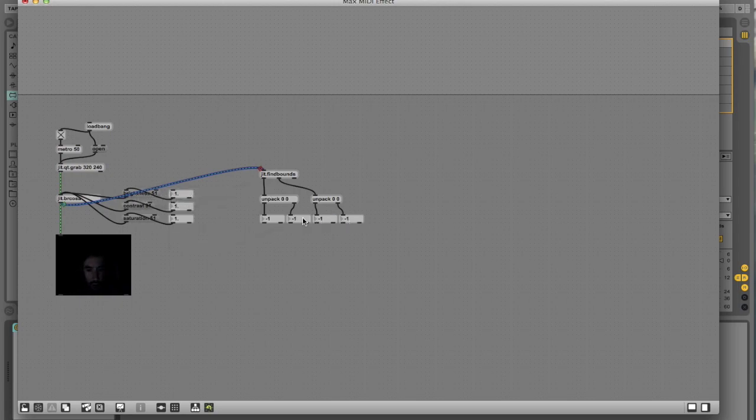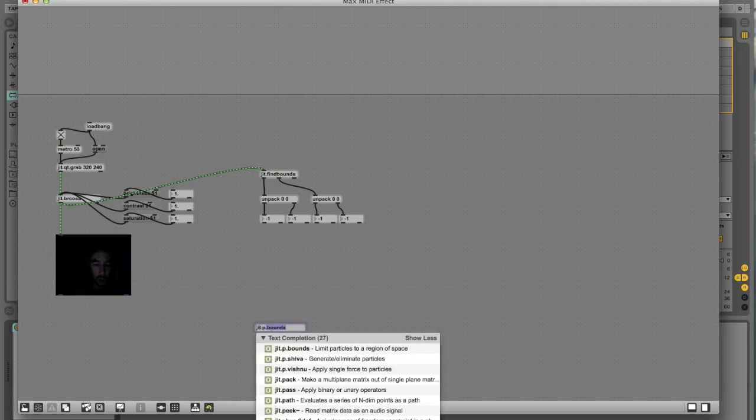You see that it changes to -1. It's kind of a bug. We want to see what is being tracked, so we need another monitor, another jit.pwindow.